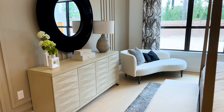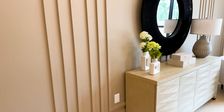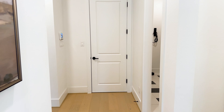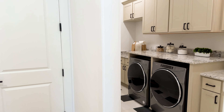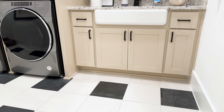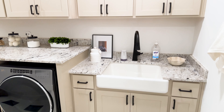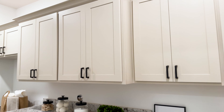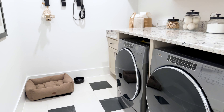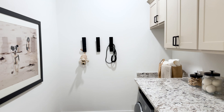I'd like to introduce myself as we move out of the primary bedroom. My name is Adam Sanders with the Watchdog Reality Group, and I'm a real estate agent in the greater Houston, Texas area. I specialize in helping clients in the new build process. The new build process can be very convoluted and stressful if you've never experienced it before. I've helped numerous people maneuver through this process, and I've developed a seamless system that helps alleviate a lot of the stress and gives you more peace of mind.